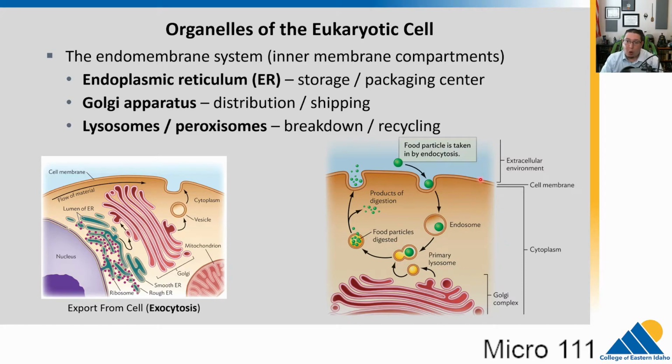So it's not going around the cell destroying important parts of the cell. This helps digest and break down whatever was in here, and then the products get released and the membrane moves back up to the top. This is really critical not only in fighting pathogens, but also in kind of breaking down and recycling components of the cell. The membrane is constantly moving around and around and around, getting moved and reused all the time.